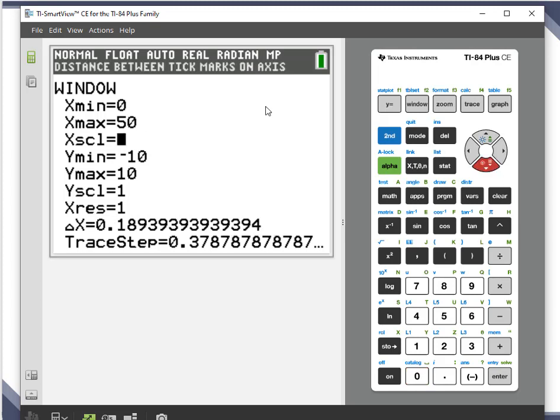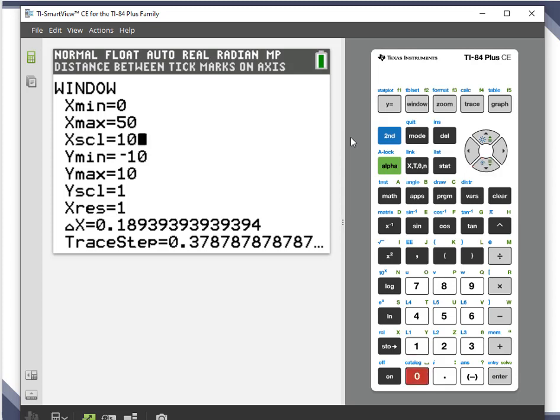And so the next one, X scale, and some versions of the TI-84 will tell you what it means. This is the distance between the tick marks. So if we put 1, that's going to be way too many tick marks. Let's instead put 10. So every 10, there'll be a tick mark. There'll be a tick mark at 10, at 20, at 30, at 40, at 50. So X is how many are produced, and Y is going to be our revenue from producing them.